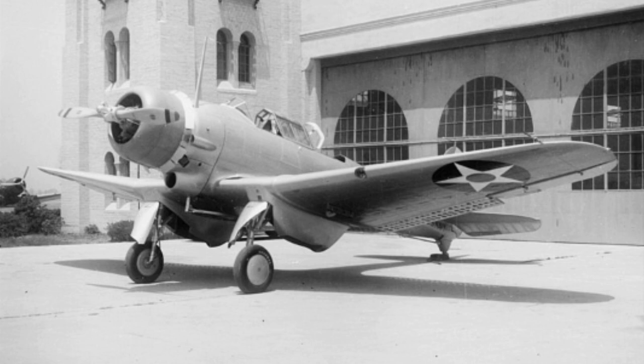Led by aeronautical engineer Ed Heineman, the new XBT-1 design was state-of-the-art in the early 1930s. As Northrop saw a dive bomber's main design focus on strength, they employed a sparless, multicellular, wing-structured design, like Douglas's early DC transport planes. A defining feature was the plane's bulging landing gear fairings, with the lower halves of the tires sticking out during flight. As the wings were not designed to be folded on this aircraft due to its structure, Northrop tried to make the plane as small as possible for aircraft carrier elevators and hangars. First flown in August 1935, the initial prototype reached a top speed of 184 mph, powered by a 700hp Pratt & Whitney R1535-66 Twin Wasp Jr. with a two-blade propeller.